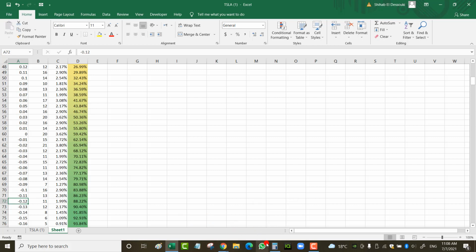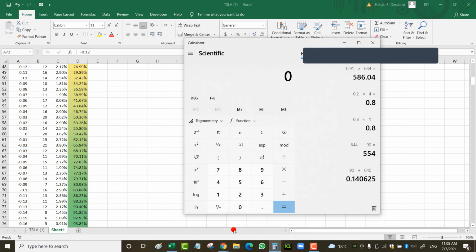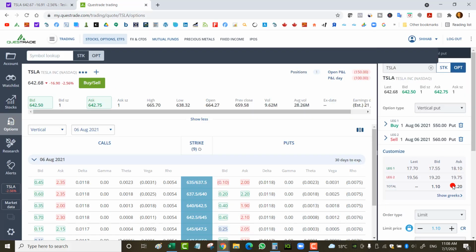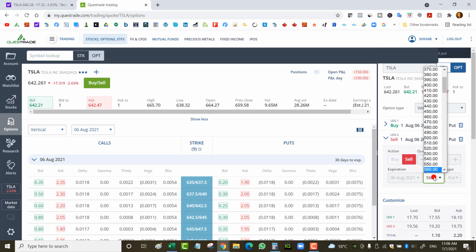Right now, as you can see, with the current expected move, I usually like to collect at least $1 on a 5-point wide spread. So on a 10-point wide spread, I would want to collect $2. So that's not what I'm getting here right now. So it's not bad. I mean, it's still $1.80. If it was a 5-point wide spread, I'm pretty sure I can get $1.